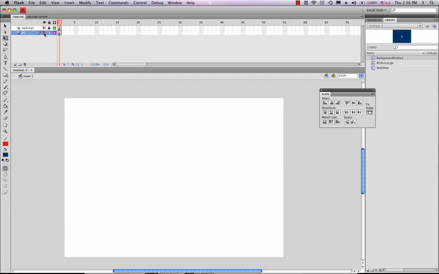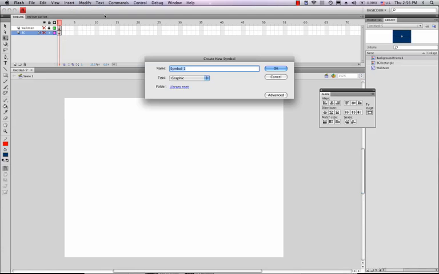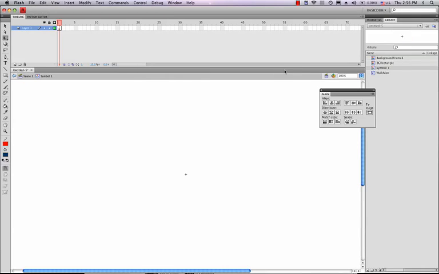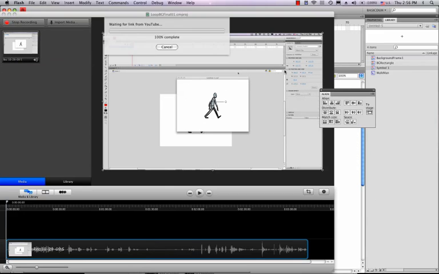Let's turn this off. So we've got nothing. All right. And so let's just go Insert New Symbol. And so it doesn't create a new symbol on the stage. It just creates a new symbol in the library. And say, okay. And so again, it's totally blank. What we're going to do is duplicate that background frame in our symbol. So make sure you understand this.